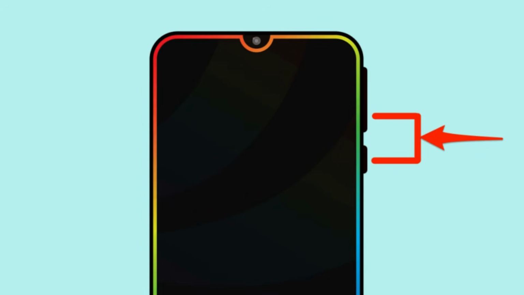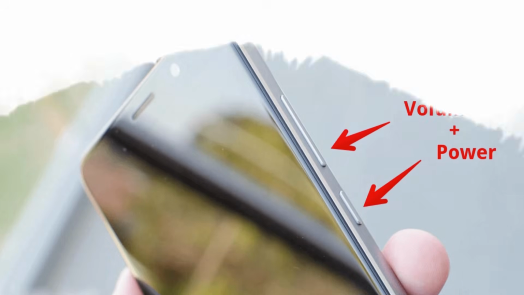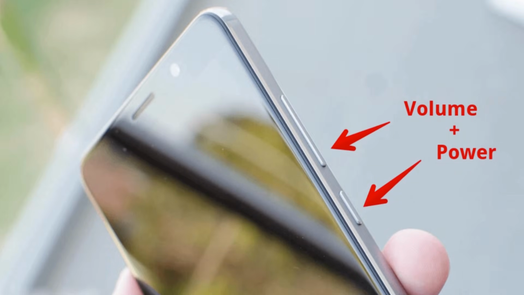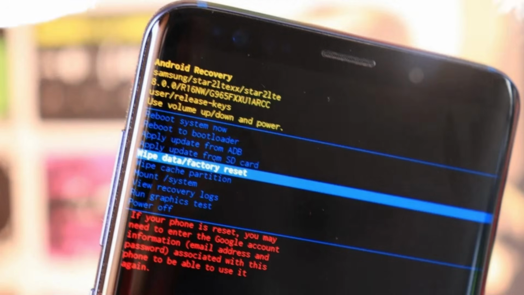So if you want to perform a hard reset to at least access your phone, even if you have no backup, you could just go ahead and press the volume up or down button along with the power button for some time like this. You're going to get to the recovery mode, select reset or erase, and then it's going to take like 1 to 5 or 6 minutes or whatever, and you're going to get your phone as it was when you got it new.